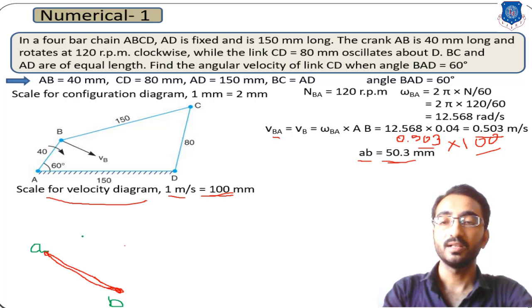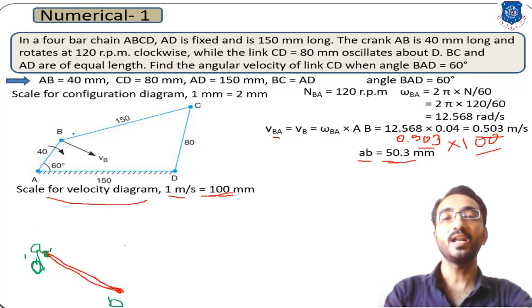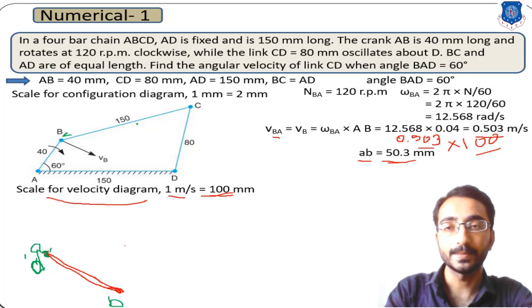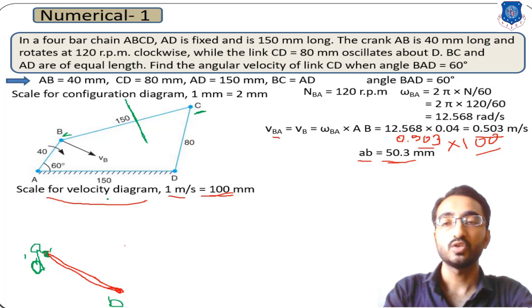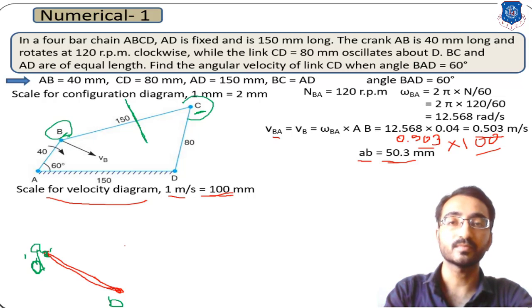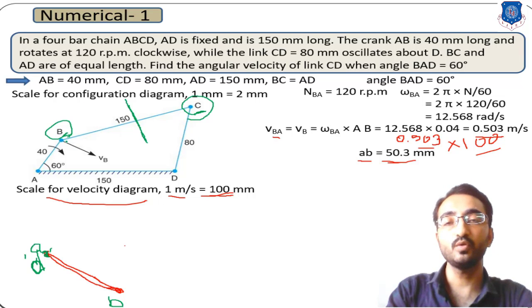Now as we have referred, point A and point D belong to the same point because both are fixed points, so we can say that A and D are both represented at this starting point. Okay, now the second link, that is your link BC. Now the velocity of link BC will again be perpendicular to this line. So if you want to sketch the velocity of BC, it must pass through point B and point C. Simply we can say that if you have to sketch the velocity of link BC, then it will be perpendicular to this line BC and it must pass through point B and point C.